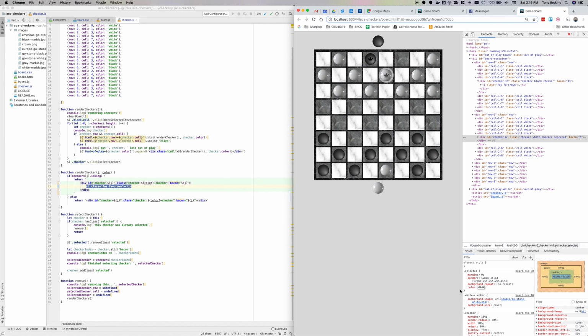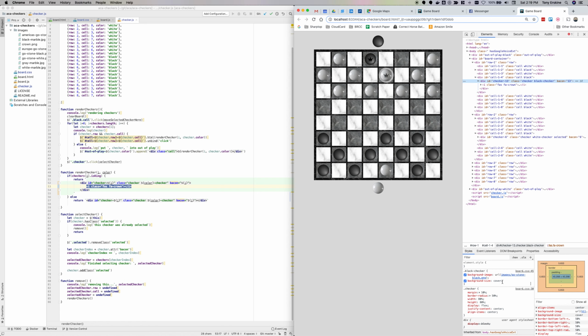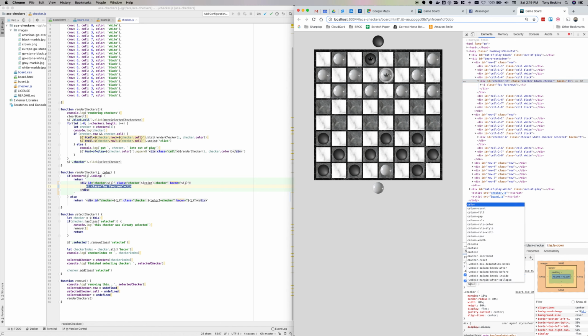Yeah, I think that looks okay. It's visible, not too overpowering. Okay, but inside of our black checkers, let's inspect our black checker here, we are going to want a different color. Inside of black checker, we want a color of probably maybe BBB.